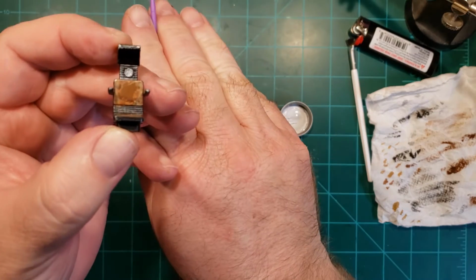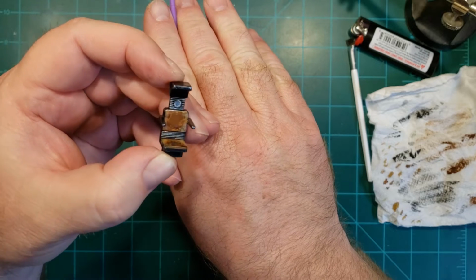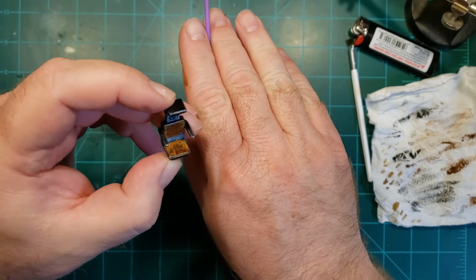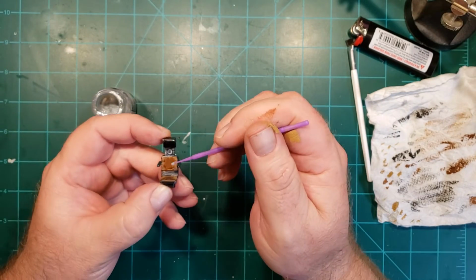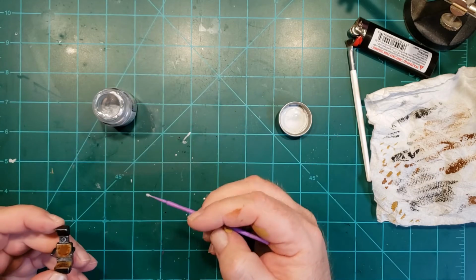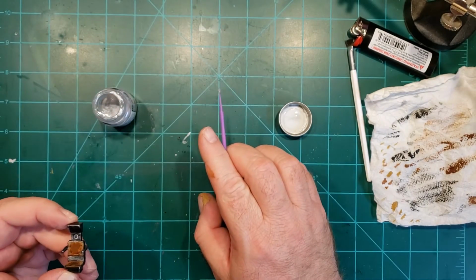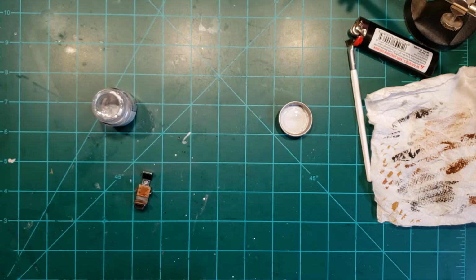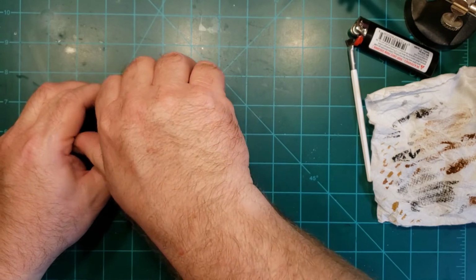I don't know how much you guys can see that. There you go. You can see a lot of the little touches that I did. What do you think? Looks pretty good. Like I said, I might come back with a little bit of black right there. This big old blob in the middle is probably not quite dry in the middle there, but it might be dry enough just to go with a very faint dry brushing.